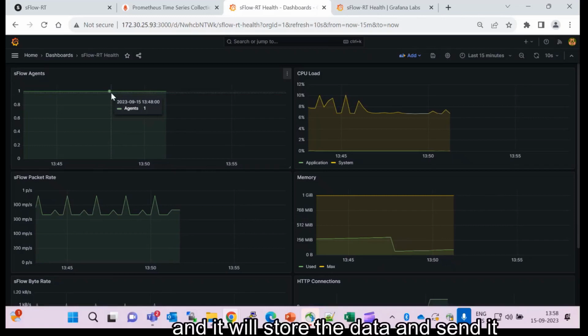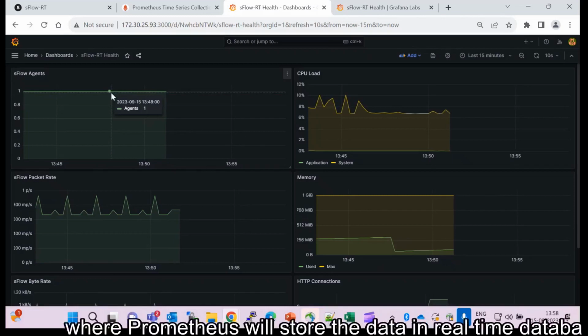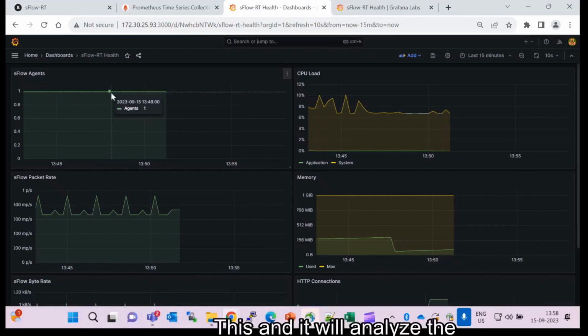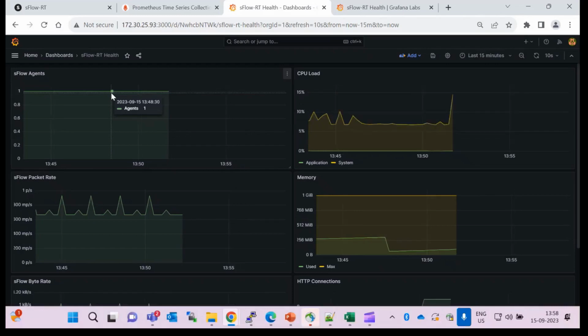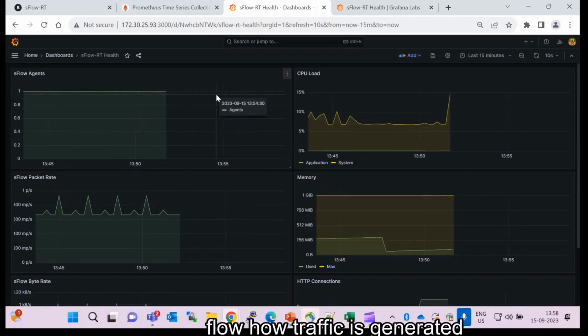It will store the data and send it to Prometheus, where Prometheus will store the data in a real-time database, analyze the traffic, and send it to Grafana in order to see the visualization of that monitored data in the form of these user-friendly dashboards. So this is the flow of how traffic is generated and how the traffic is monitored using sFlow.